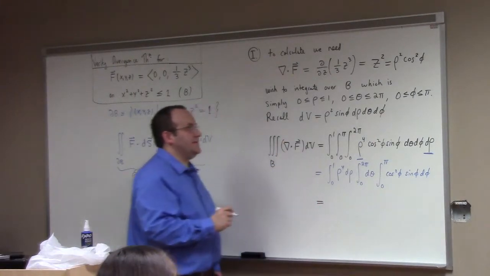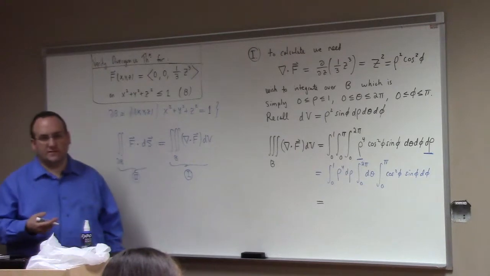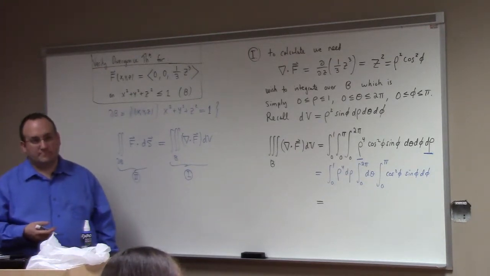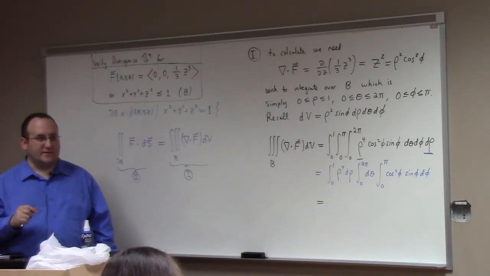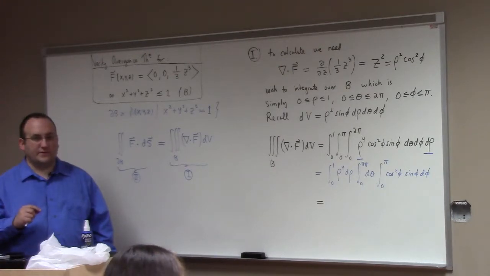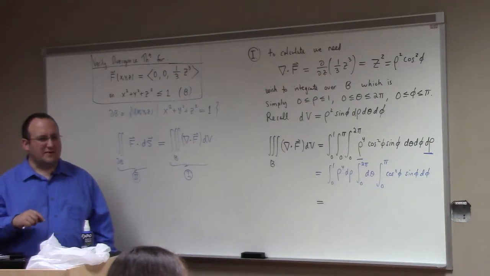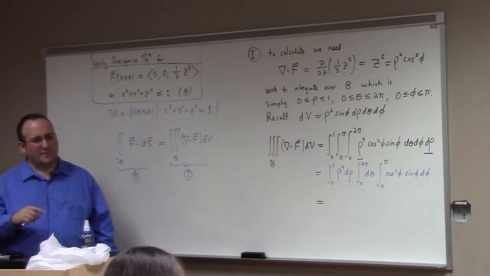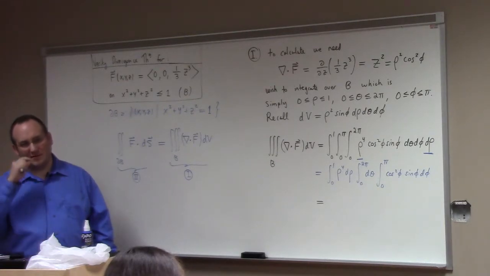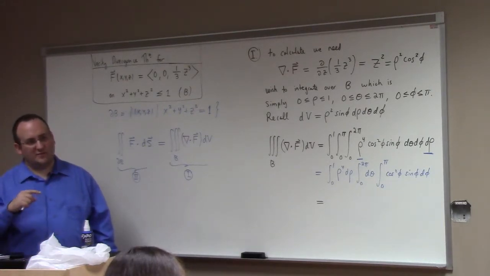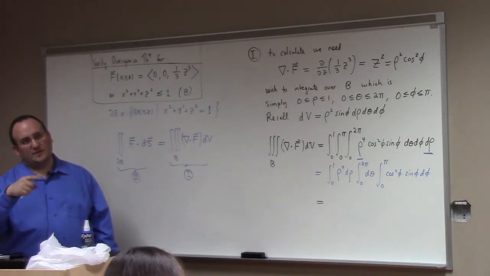The cool thing about a sphere is that in spherical coordinates, the bounds are rectangular in the sense that they're not variable bounds, right? Which means that sometimes the calculation really does simplify quite a bit. If we were using Cartesian coordinates right now, this would be so much worse, right? We'd have to do integral from -1 to 1 for x, integral from minus the square root of 1 minus x squared to the square root of 1 minus x squared for the y, and the integral from minus the square root of 1 minus x squared minus y squared to the square root of 1 minus x squared minus y squared for z.